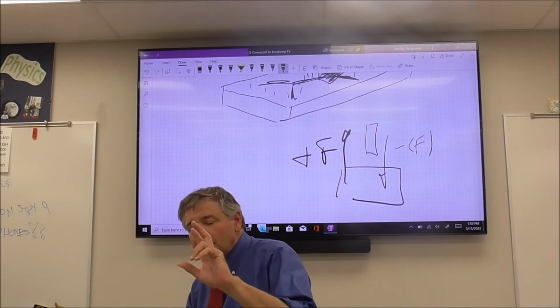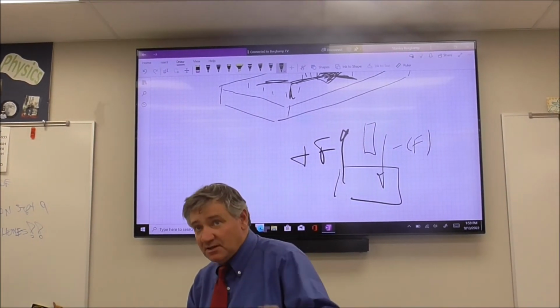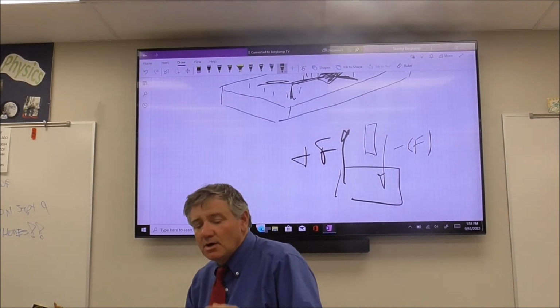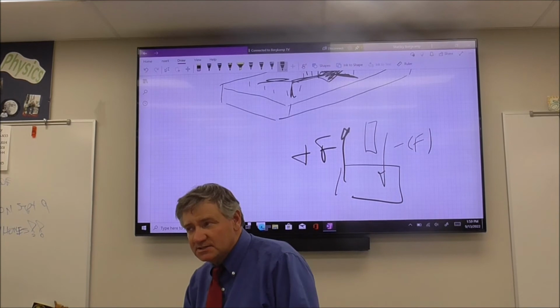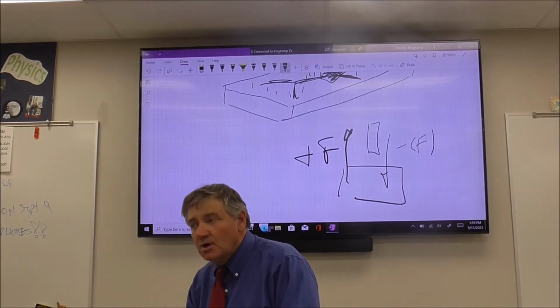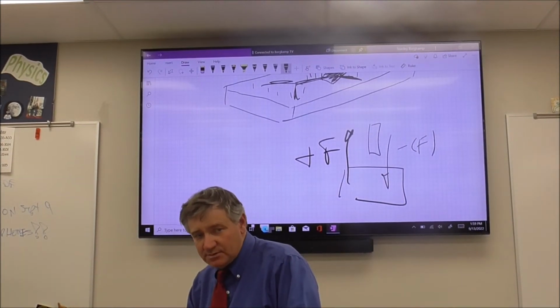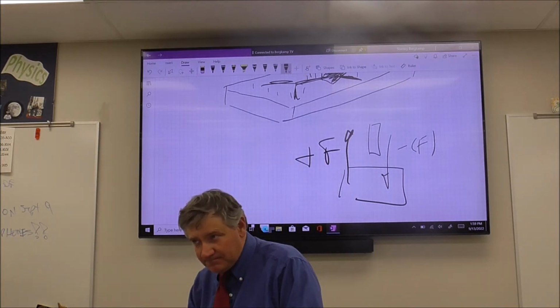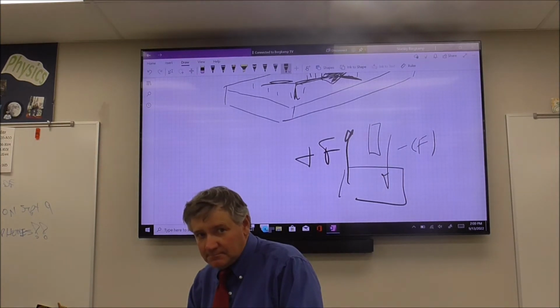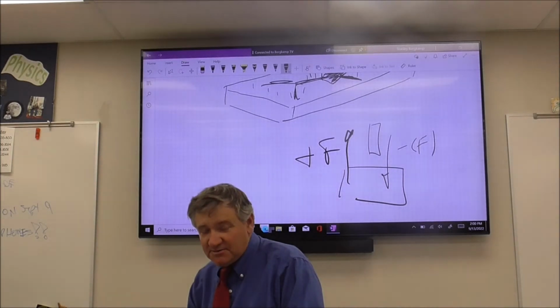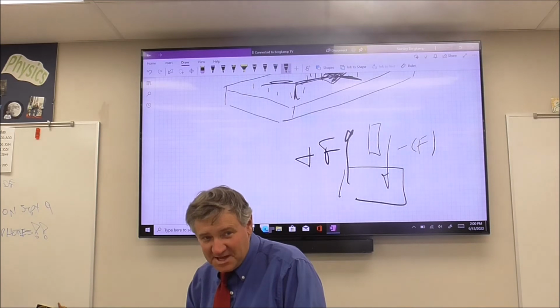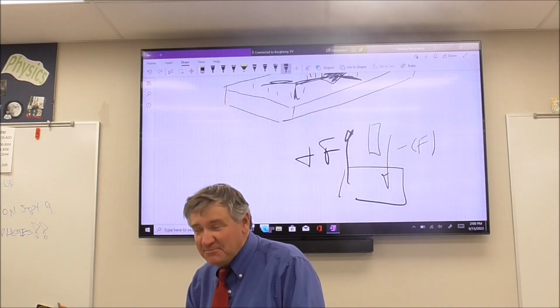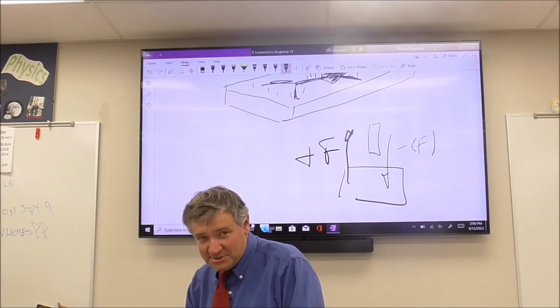Now we're going to jump to the second law, which is F equals ma. Now think very carefully before you answer this. When Louis hits me with that sledgehammer, do I want the sledgehammer to accelerate when he hits me? Yes. I pray that it accelerates. Hopefully it doesn't go through. Because if it doesn't accelerate, what's going to happen? It's going to go through you. It's going to keep going at a constant velocity into my chest. That's not going to end well.